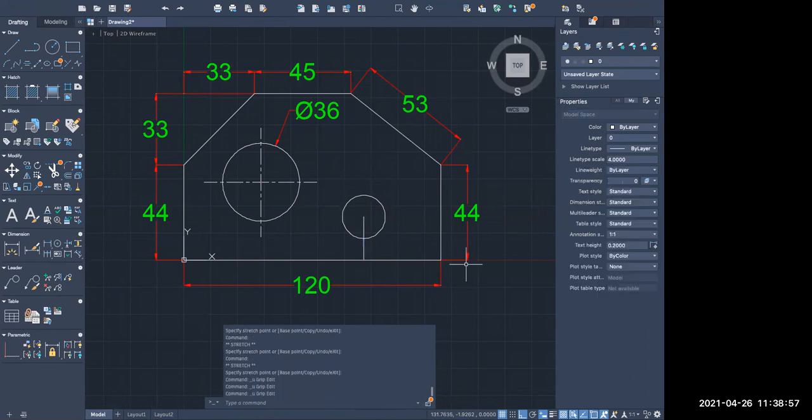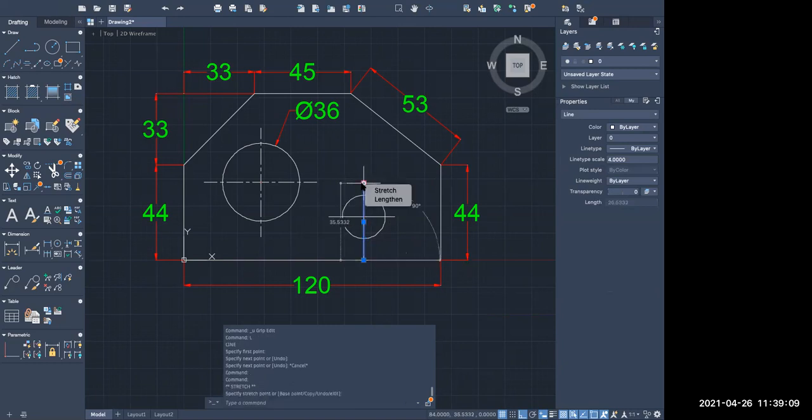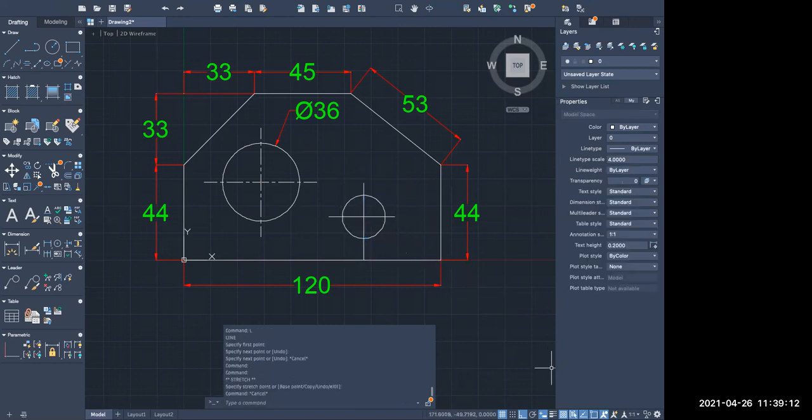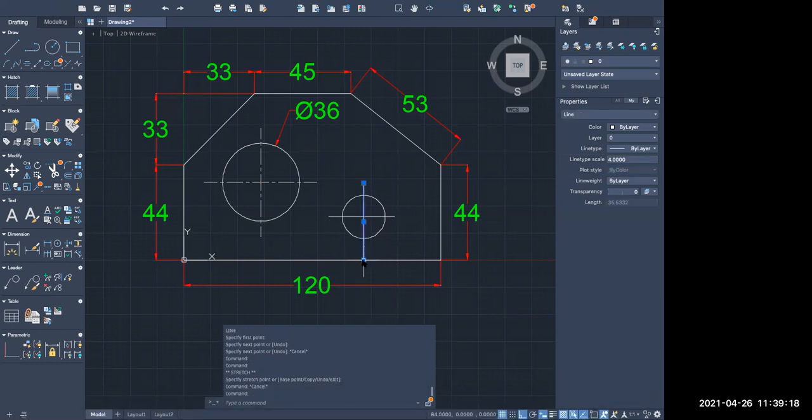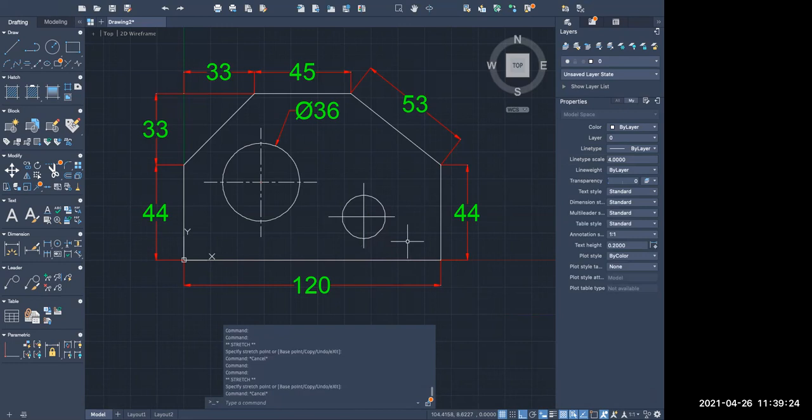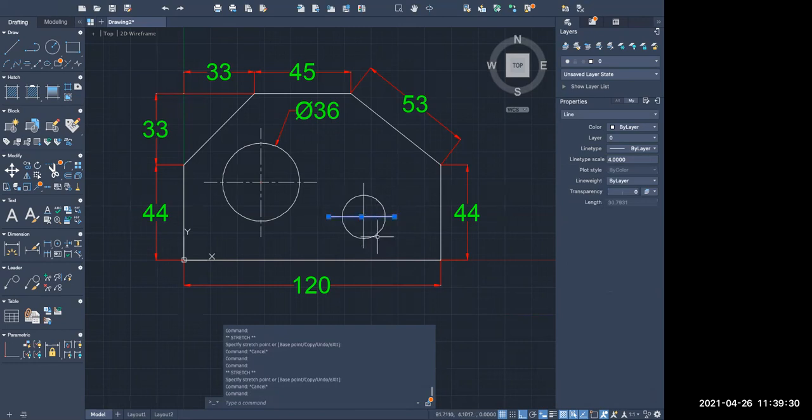So, okay. First draw the horizontal line. And then I will stretch it. Now I will switch off this O snap and then select the line and I will reduce its length like this. Okay. So the two center lines are drawn, but their properties is continuous. So you need to change it from here. Select center. You can change the line type scale to 6 for better visibility.